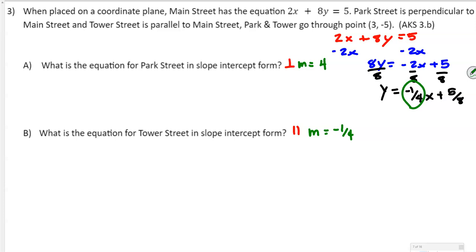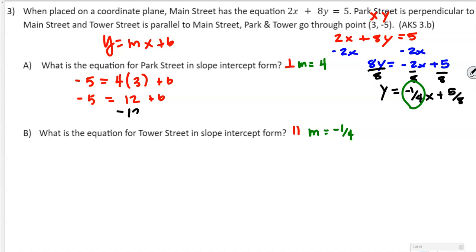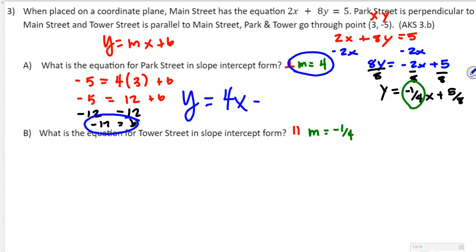Now remember, again, when we're doing our x and our y, there's my x, there's my y. We're going to once again use the equation y equals mx plus b. Our y is negative 5. Our m is 4 here. Our x is 3. And we're adding b, right? So it's going to be negative 5 equals 12 plus b. We're going to subtract the 12 from both sides. So b is going to be equal to negative 17. In our equation, remember, what are we plugging in? M and b. Okay, so y is going to be equal to 4x minus 17.